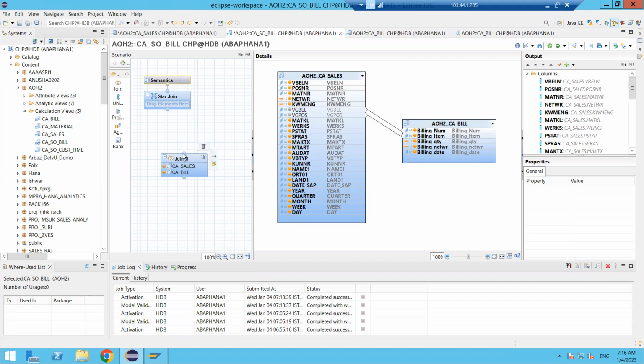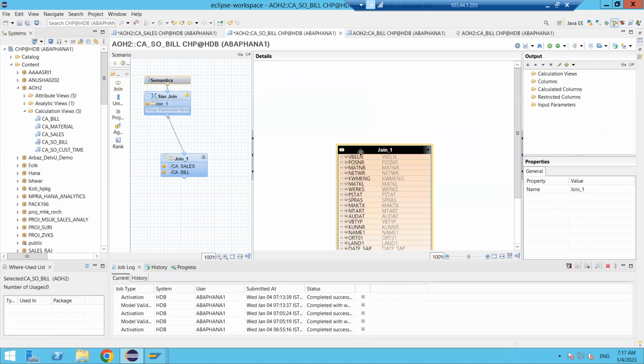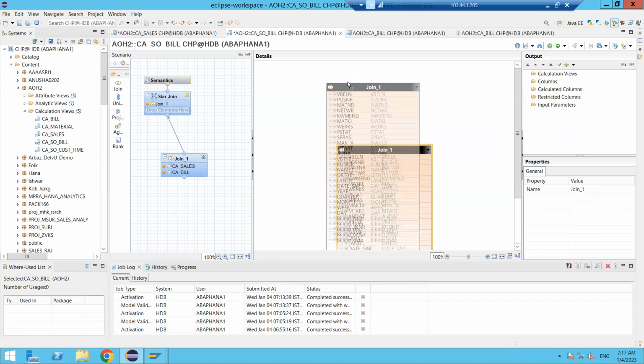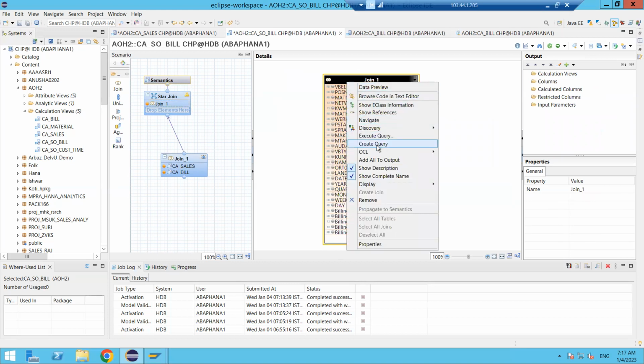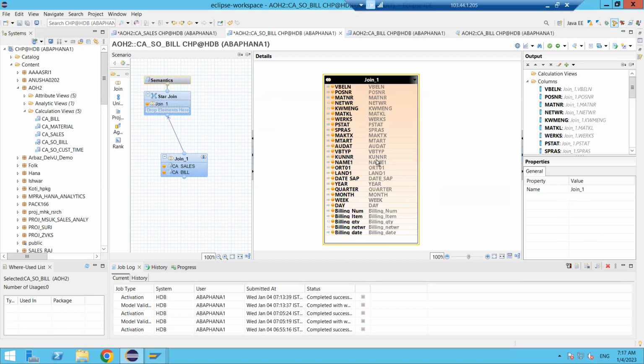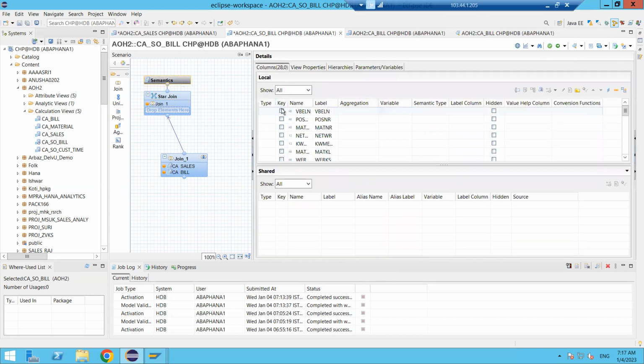Okay, fine. Now give the link from join one to this star join. Select all the fields. Okay, add all to output. Fine. I'm selecting all the fields and clicking on the semantics tab, and I'm selecting BBELN and Postner as the primary keys.